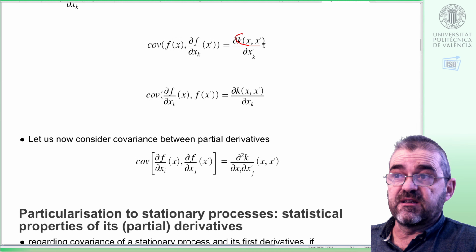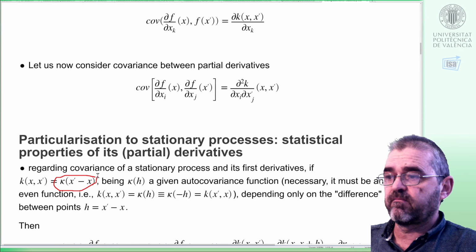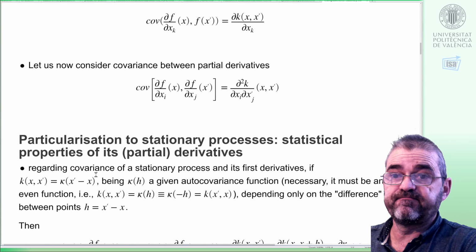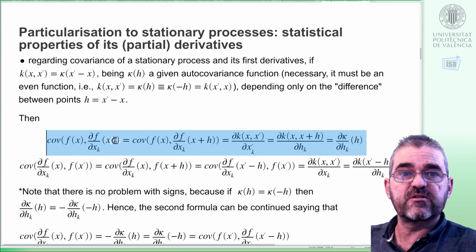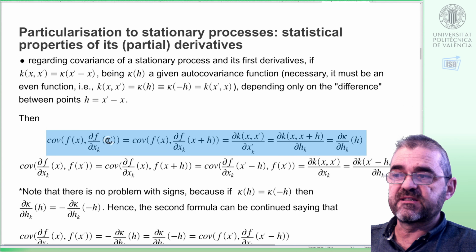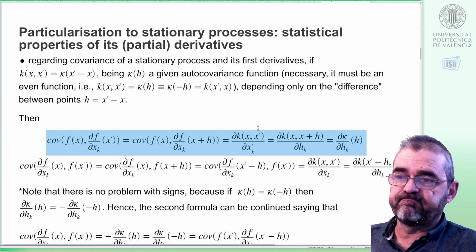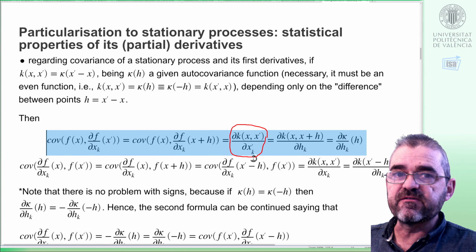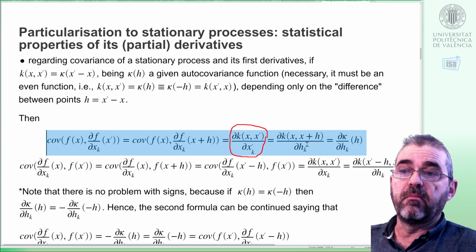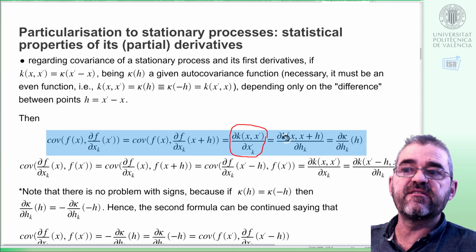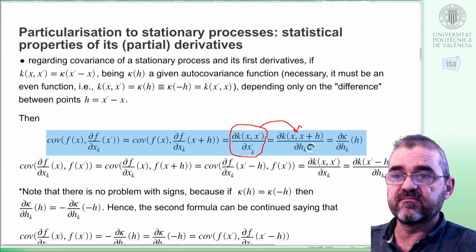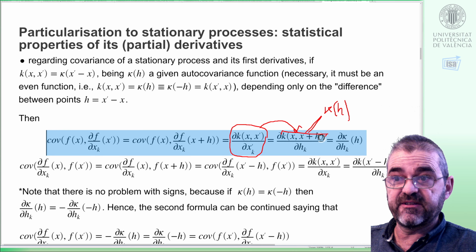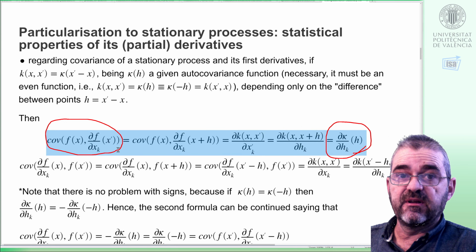The only thing we need is replacing in these expressions k by this kappa here and see what we get. So let's do it. If we see this, the covariance of f at x and f at x prime kth derivative, well, we replace x prime by x plus h, and so this is what we had above, the partial derivative with respect to the kth component of the second argument. But okay, that's the same as the partial derivative with respect to the kth component of h in this expression, because h is only in the second argument, and as that function is actually kappa of the difference, which is h, then we have the expression I wanted to obtain.